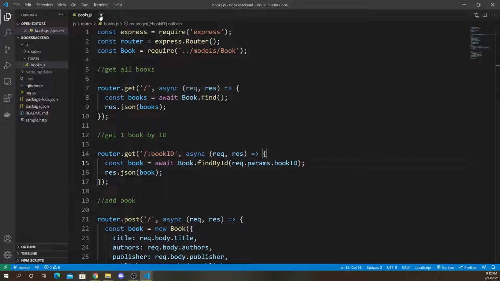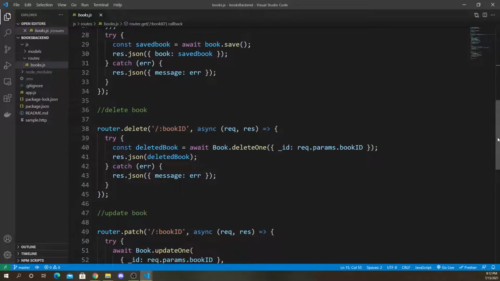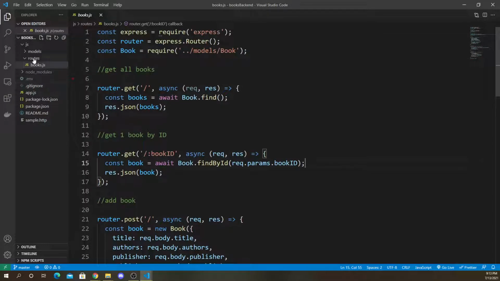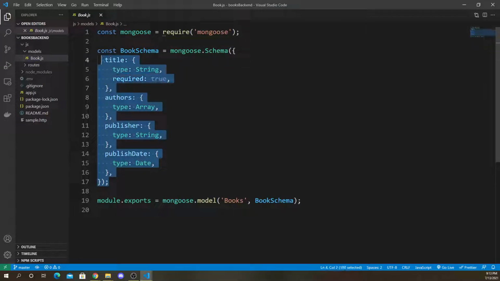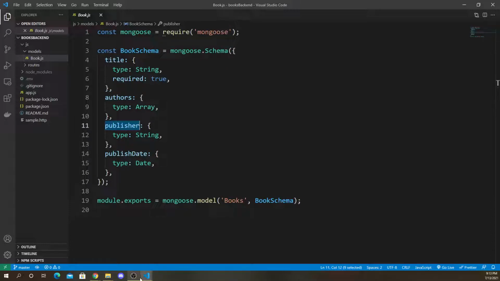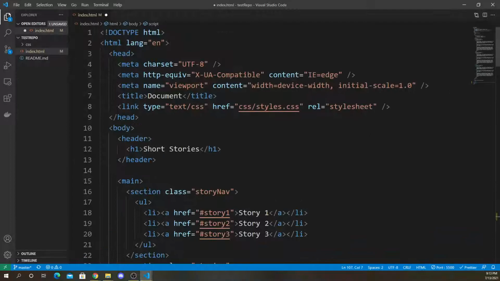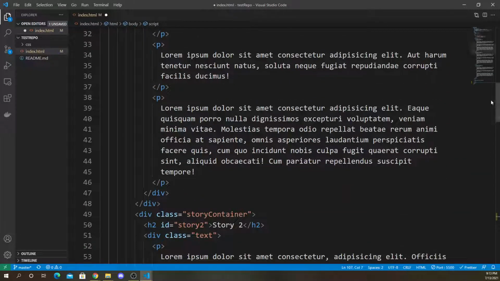Anyways, I should stop showing you this because it's more complicated than I remember. But anyways, that's the back end. It's where I define what information I'm going to need. I'm going to need a title, author, publisher, publish date. So that's how I know what to send whenever I'm doing the fetch request.